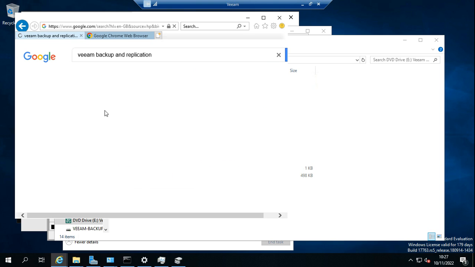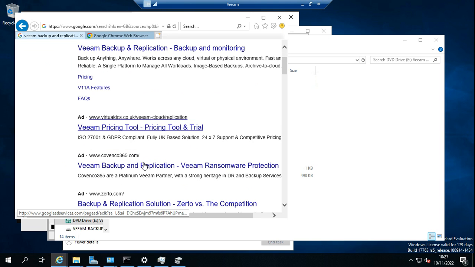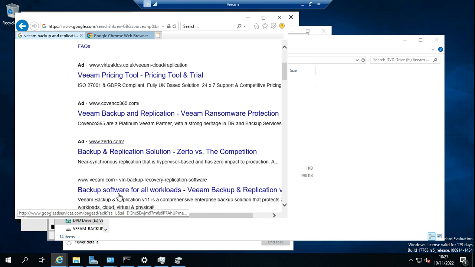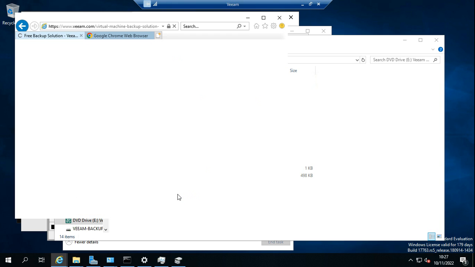So as you know, I'm a Veeam expert. Veeam has a community edition for people who are using it in their lab or for non-production use only. So the one which I am going to go for is the Veeam Backup and Replication Community Edition.